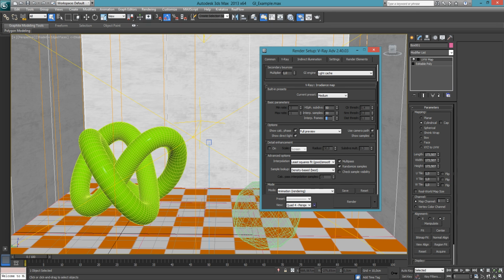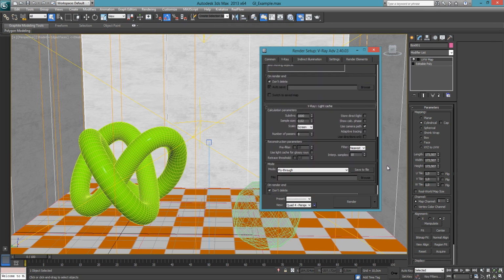This is usually fine for most cases, but if you want quicker results, you can turn it down to 1, depending on how good or how bad the lighting in your scene is. Sometimes this can create artifacting, and then you will probably even have to turn it up to 3, which is going to sample between 7 different maps, and it's going to take even longer. So I don't recommend it unless you really need it. Just leave this at 2, it's going to be fine. And then you can lower the interpolation samples to something like 10 or 15, just because the maps are already calculated, so you do not need to interpolate them further, because it will even blur the image a lot more.